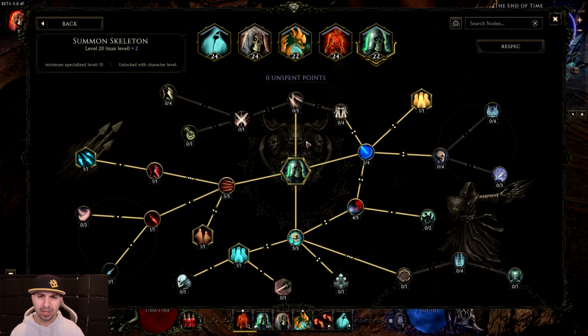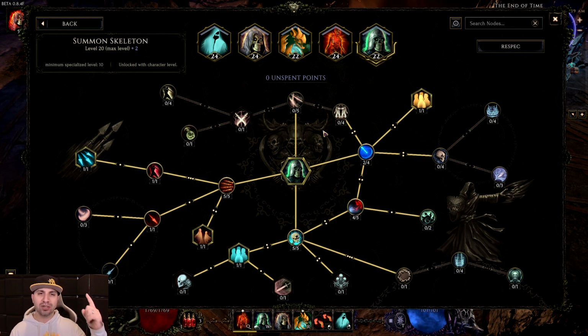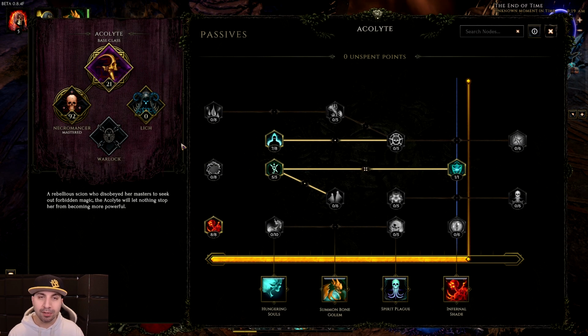9. I had a hard time keeping them alive. They're still the main minion that dies, but I've learned through Marrowtap, them leeching a portion of the damage as health is what will help keep them alive. Those are the skills. Moving over to passives, and yes, this Necromancer is level 100.